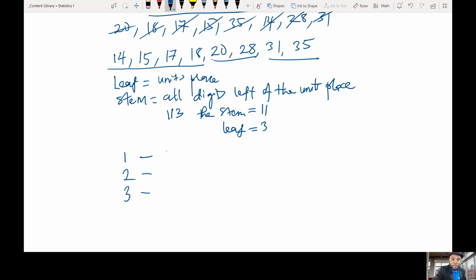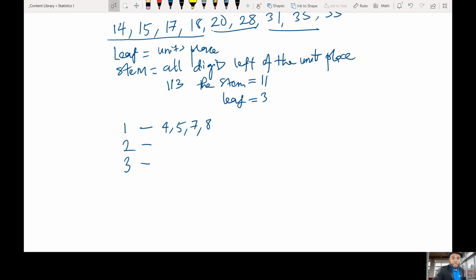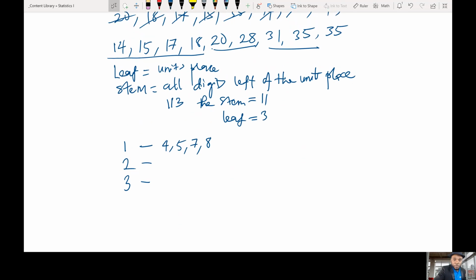For 1, we have 4, 5, 7, and 8. Let's assume I had another student and I put 35 again. So we have 2 students that are 35 years old. So I'm going to have 35 here as well. Next, for the 2s, we have 0, 8. And for the 3s, we have 1, 5, 5.